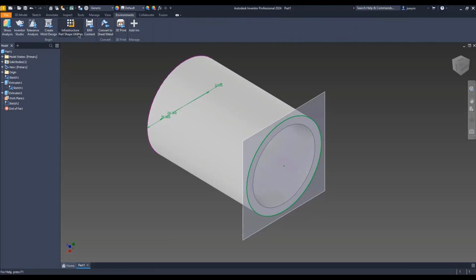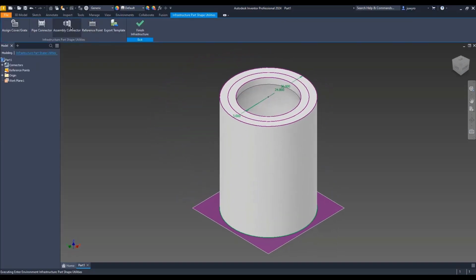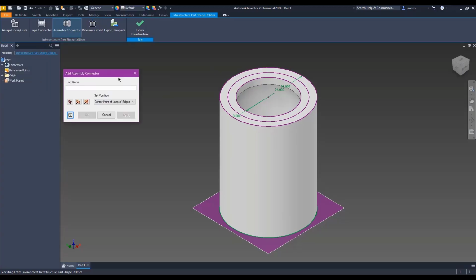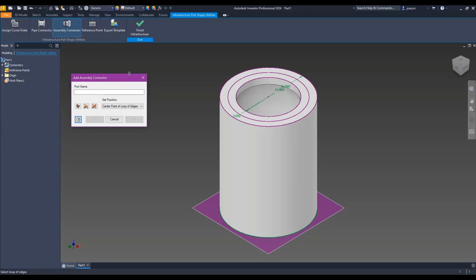Now I will go to Infrastructure Part Shape Utilities in the environments, and we are adding assembly connectors so that when we export this part, Infrastructure Parts Editor will know where to connect different parts. The top one will be a grate or cover port, and you need a plane, so the XY plane and then the outside edge of the part, and it has this arrow that shows where it will be connected in orientation.